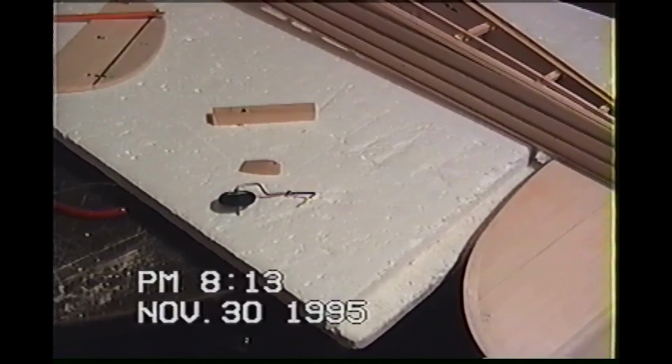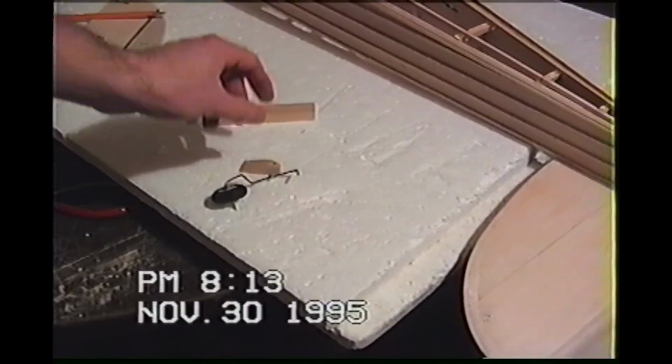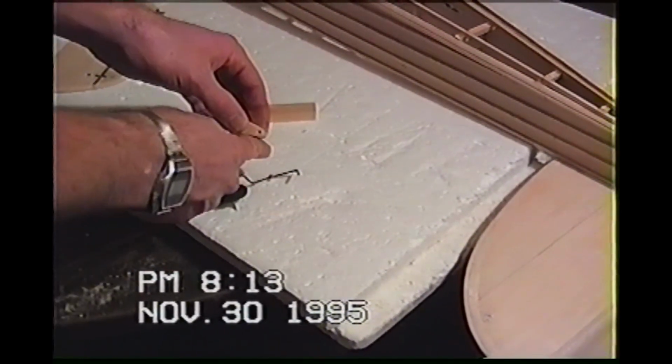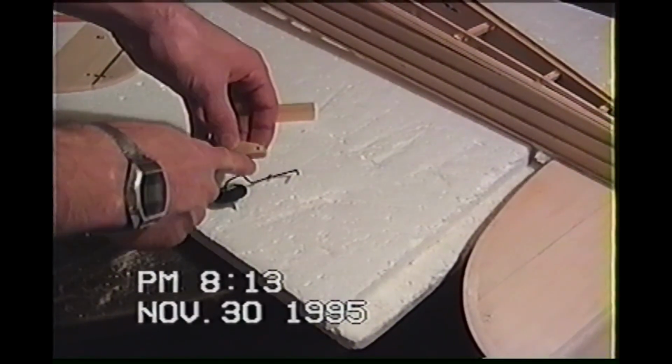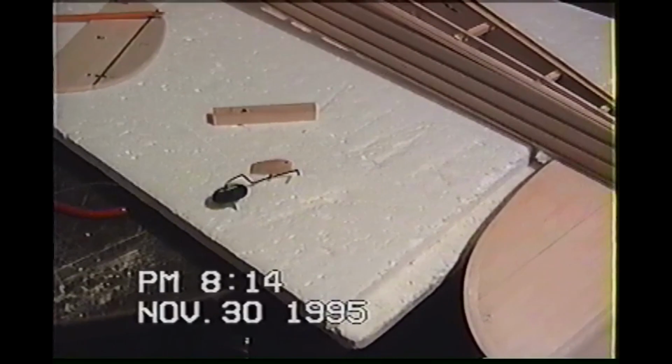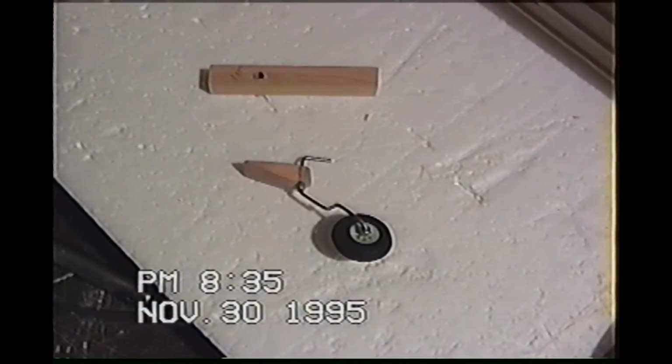And this is how I'm going to solve the problem. Otherwise, you're going to break your music wire. Just go ahead and make yourself a one. Cut yourself a passage right down the side. Slip your wire in and plug that hole back up and onward. And ta-da! That's what you get.